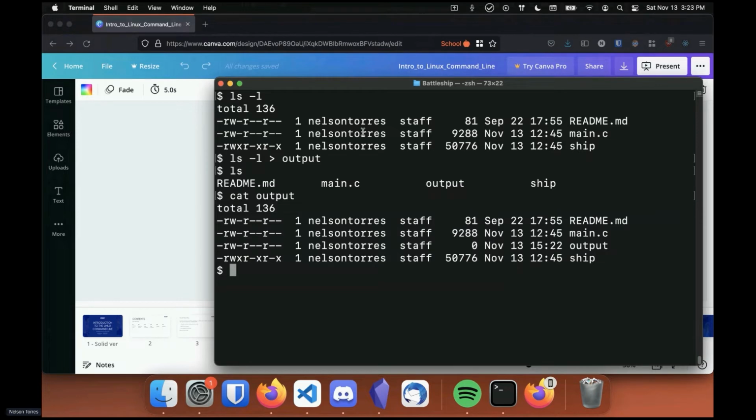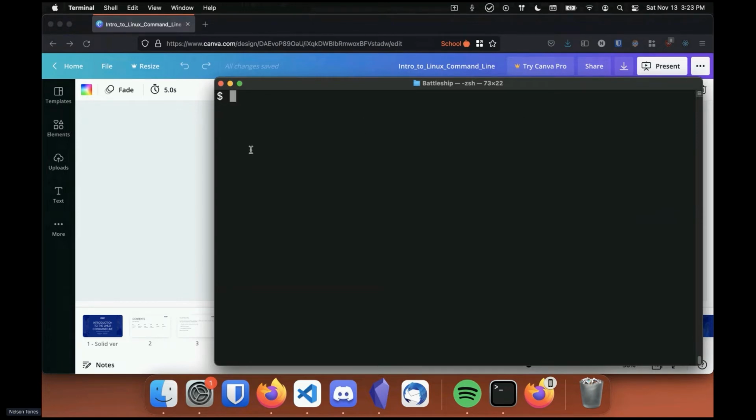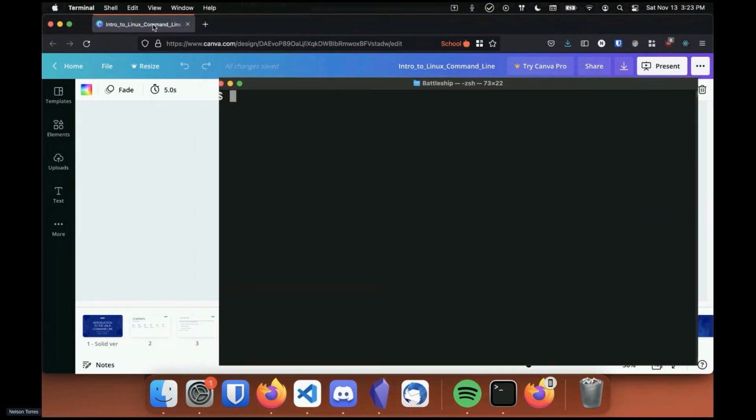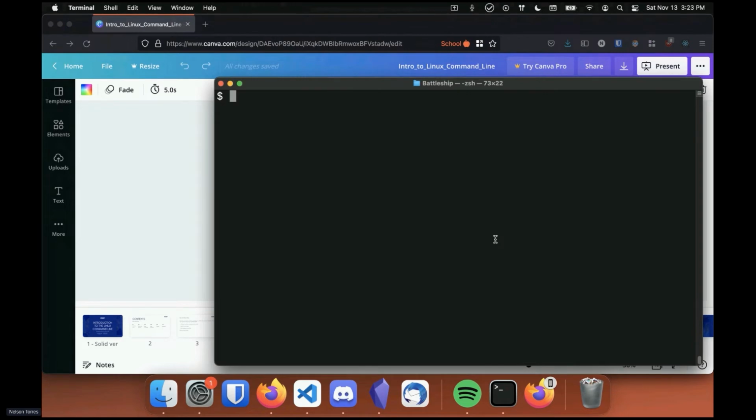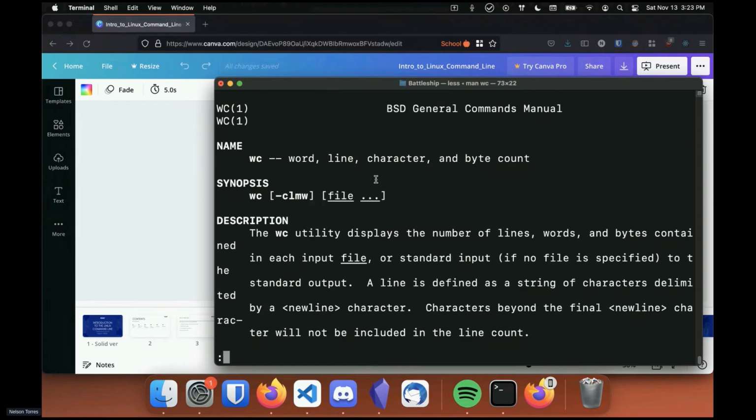And this is very powerful, because you can grab the output of one program and connect it to another. So for example, we were previously talking about wc, which is word count. If we do man wc, it tells you the number of lines in a file or any text.